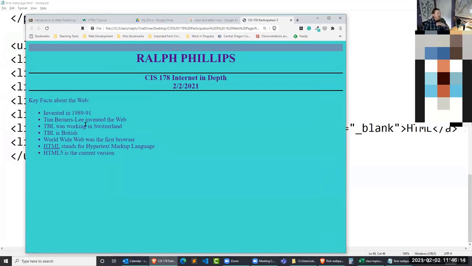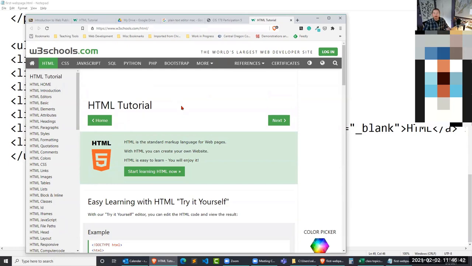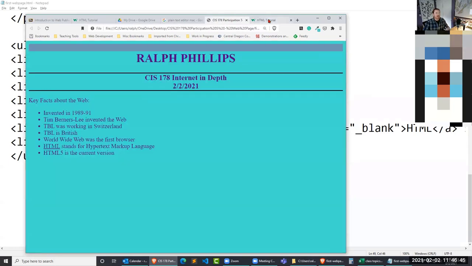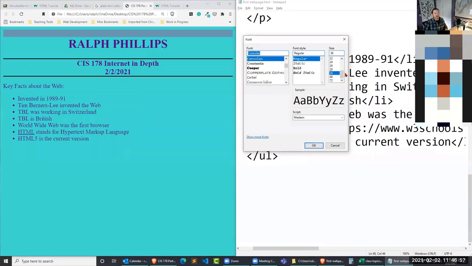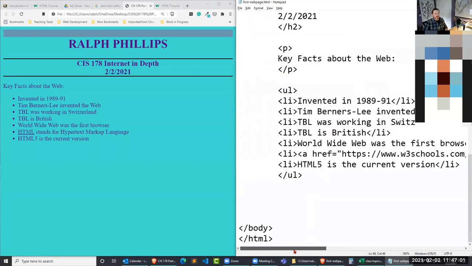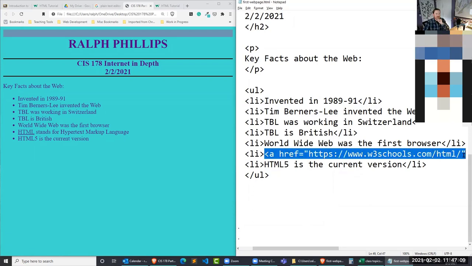Okay. Now you can see on my browser, here's my web page, and my letters HTML are now underlined. That's a sign that they've been converted into a hyperlink. You can also see on my browser tabs, I've got 5 tabs open. The far right tab is my web page that I'm looking at right now. If I click on my new hyperlink, it's going to open up a 6th tab and go to that web page. And then I can just jump back to my web page. So there's the new one, and here's my web page. So that's how we make that hyperlink, all with that anchor tag.